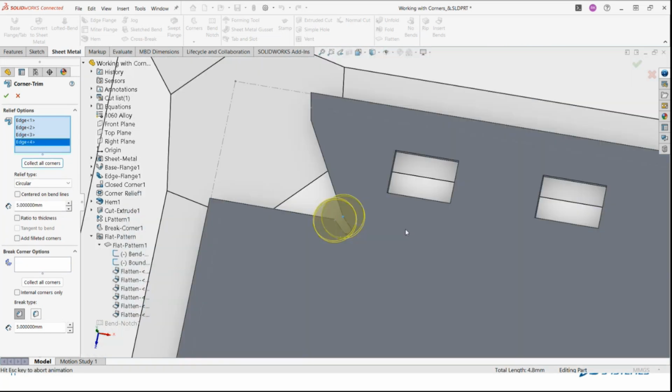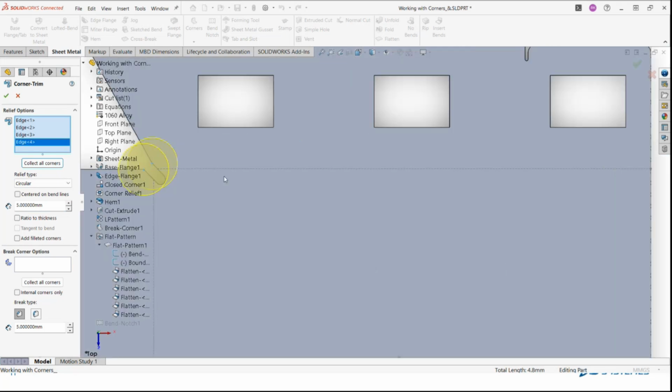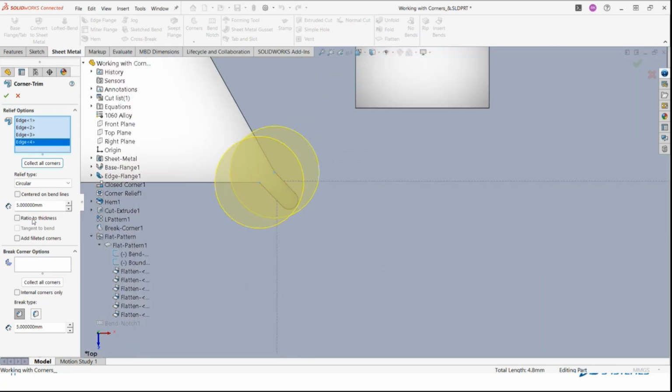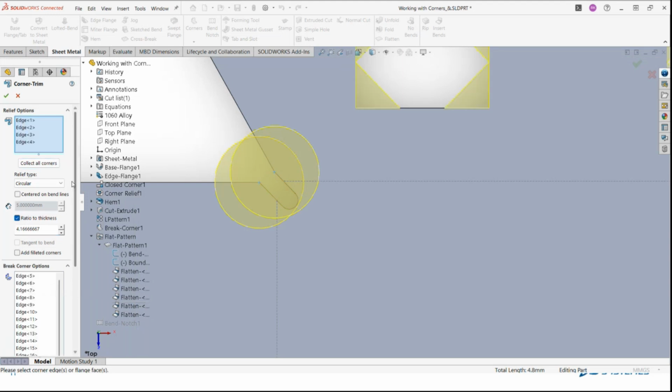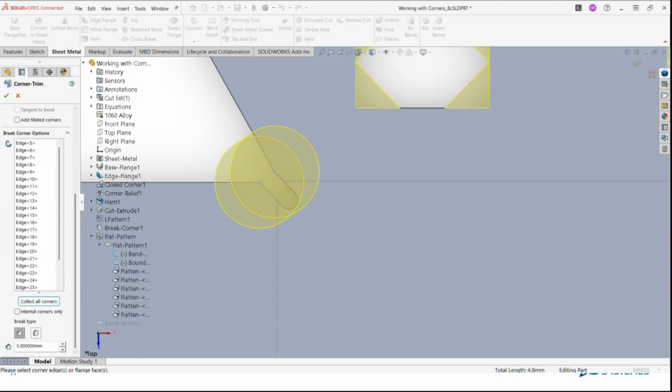But here is also one catch that you should keep in your mind. Ratio to thickness. It also creates whole break corners at the edges. You can also apply radii.